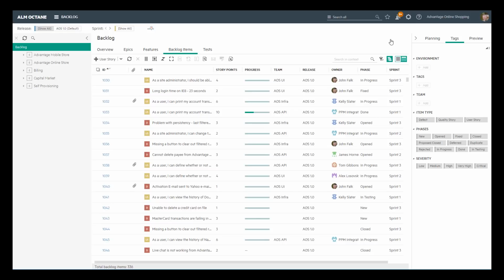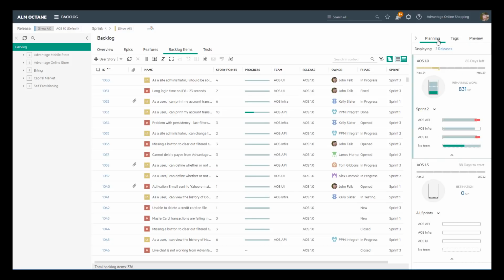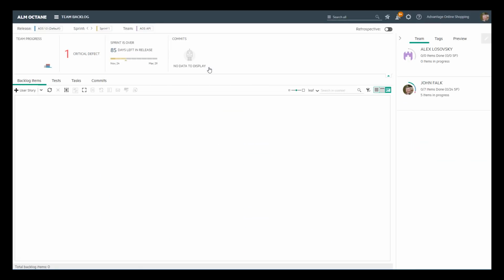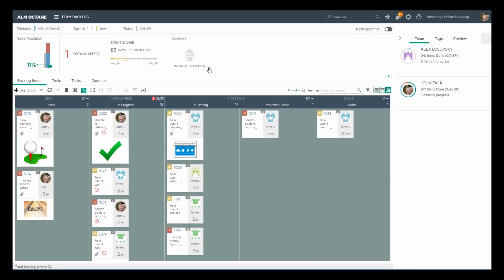And again, I won't be able to get into all the details on what these capabilities are, but within Octane it's very simple to get to the information that's important to a developer or to a product management person or a project management person. So if the requirements are all about why are we doing this, and the backlog is defining the what, the effort that we're going to deliver to the business, the team backlog is all about that execution or that delivery. So this is where we'll see our storyboards, our Kanban boards.